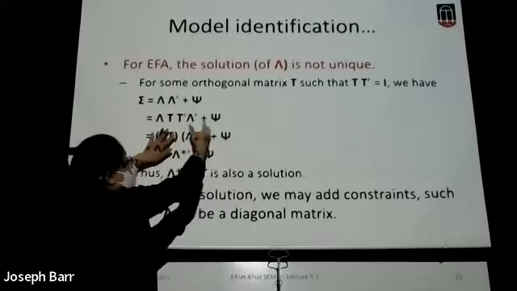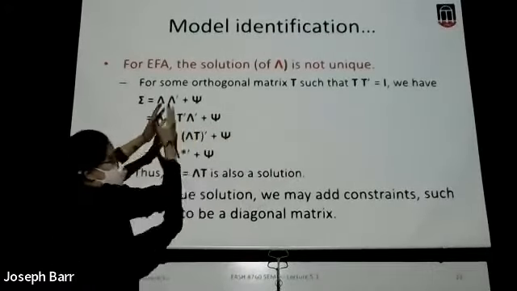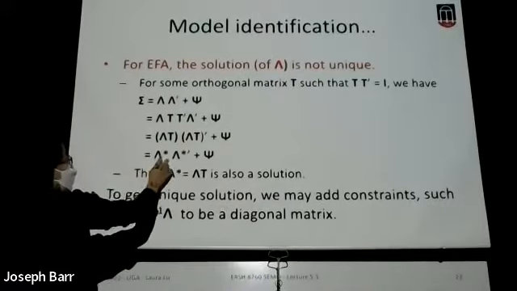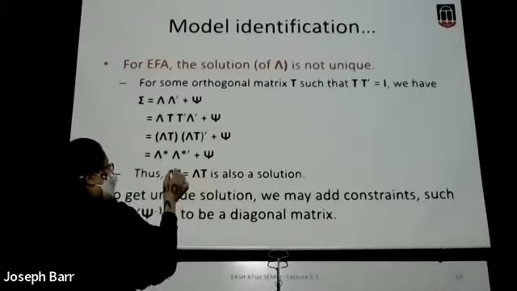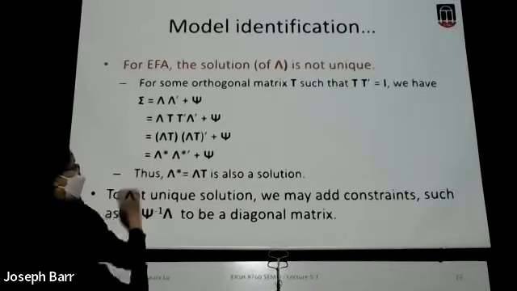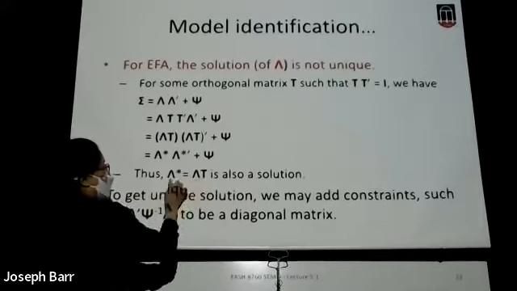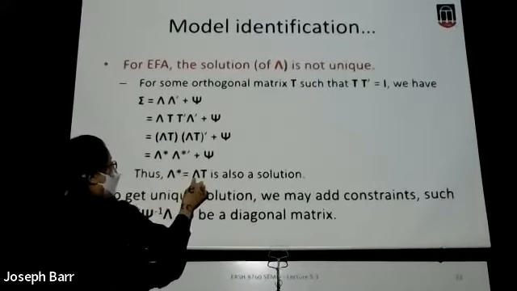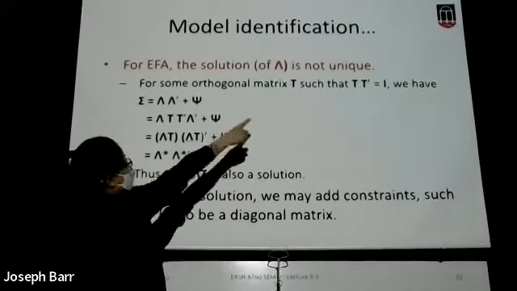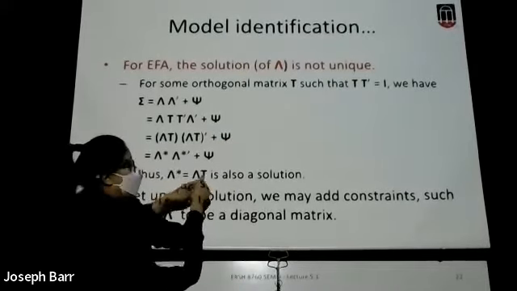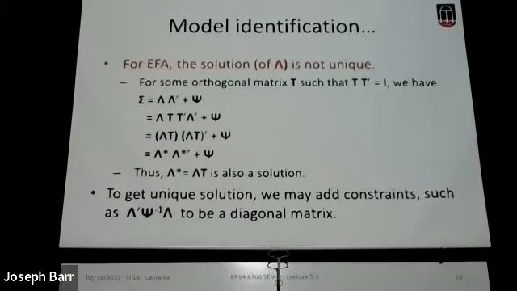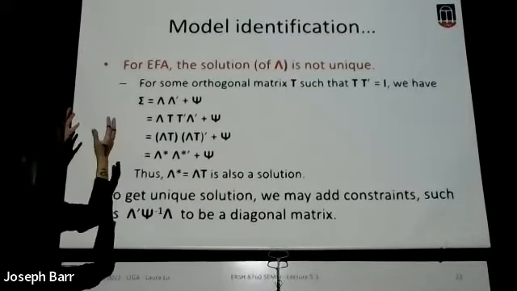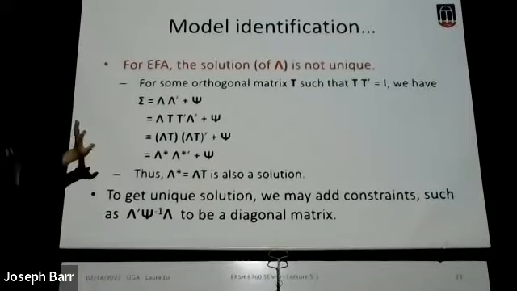And of course, you can create a lot of T, so you can have a lot of solutions. So the solution is not unique. Okay, so this is a new solution. This also satisfies this equation, makes this equation hold. The new one is the original one times the T here. So once you find an unlimited T, then the solutions will be unlimited. Then we're going to add some constraint to make the solution unique.